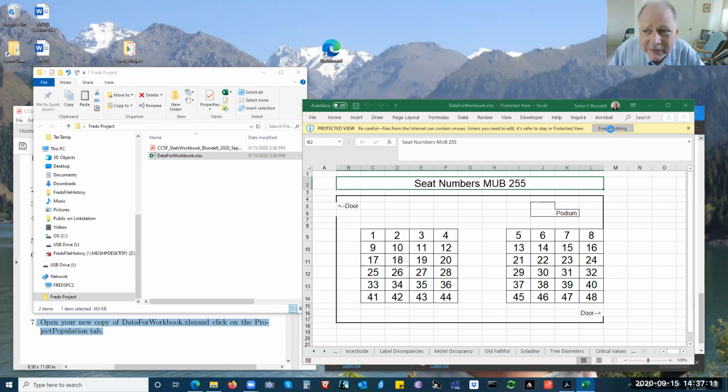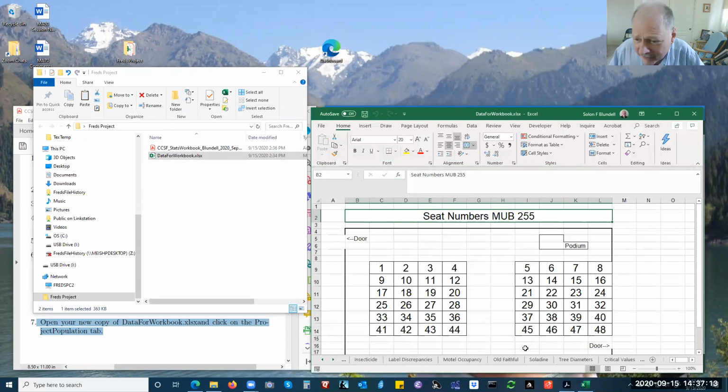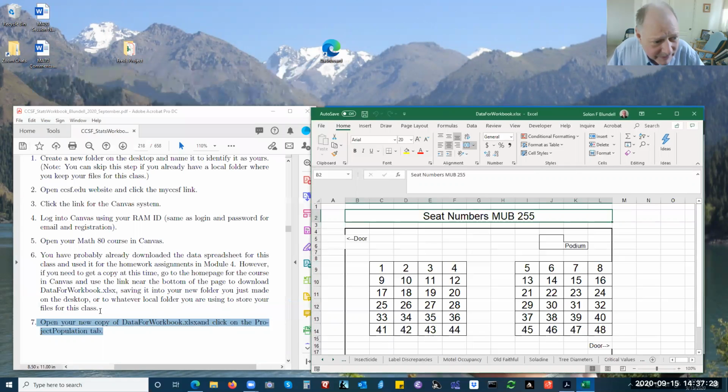You may have to enable editing for security, and I want to click on, like it says here in the instructions for step 7, and click on the project population tab. So all these tabs are across the bottom with the different data sets.